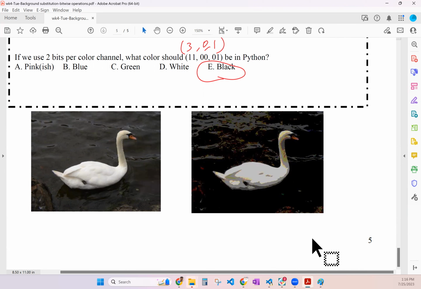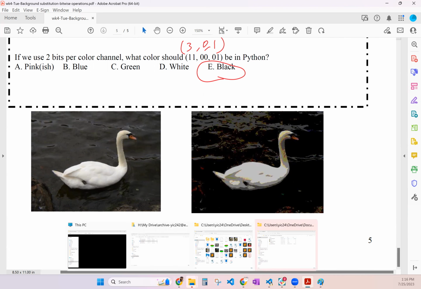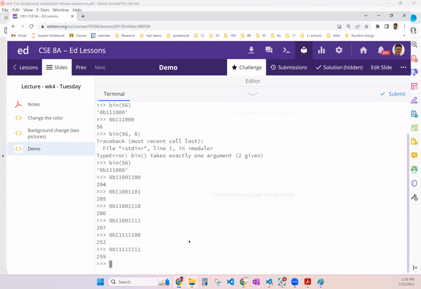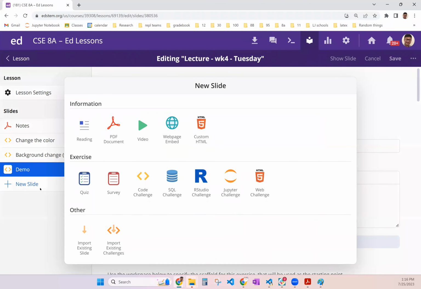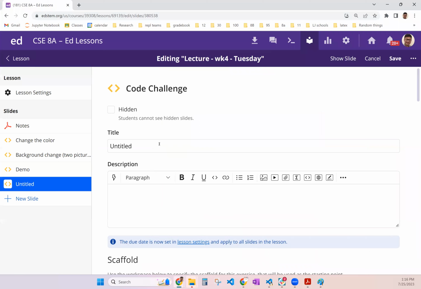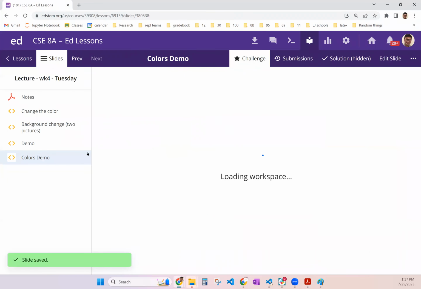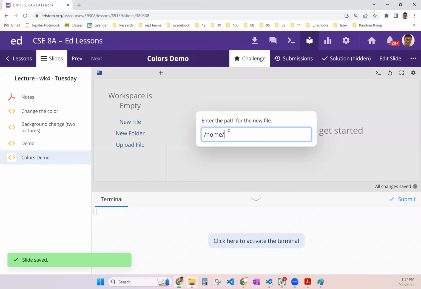So let's look at these pictures in here. Let me create this one. I'll say colors demo. Okay. So what we have in here is the following. I'll say demo.py.